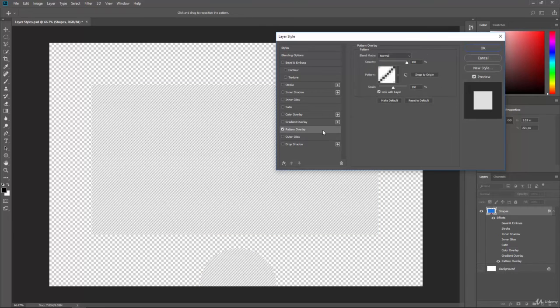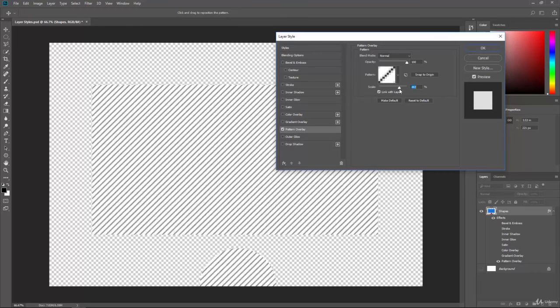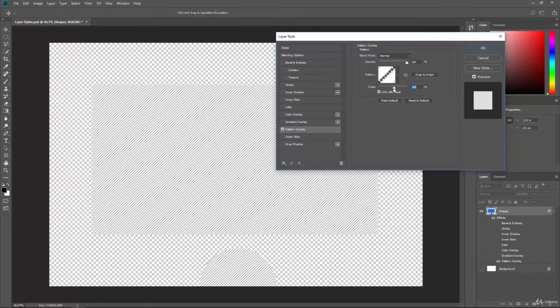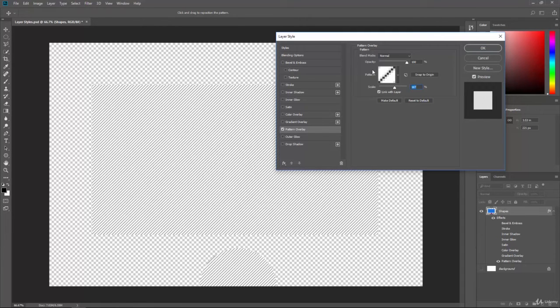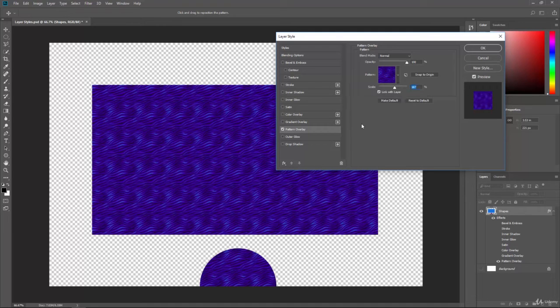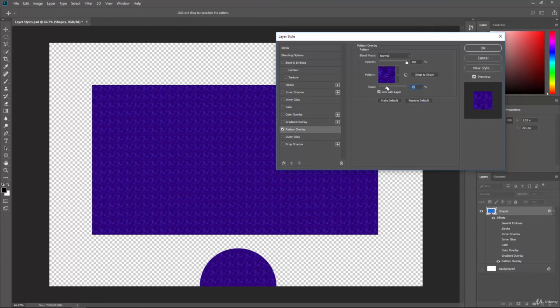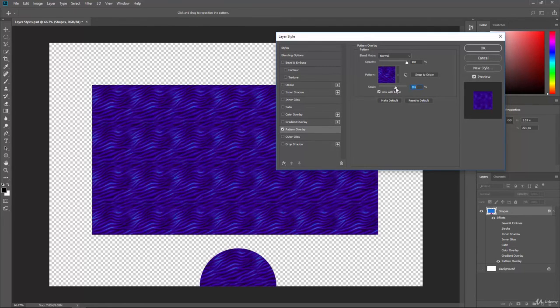Same thing, a pattern overlay. This would be just like the color or the gradient overlay, only here it's a pattern, and by messing around with the scale, you can see this is really high, but as I bring it down, it gives a pattern or a texture to that image. That might be a little hard to see. Maybe I can pick one of these. There you go. So here we can add a pattern, and hopefully it's a repeating pattern that you can add as an overlay to this layer.